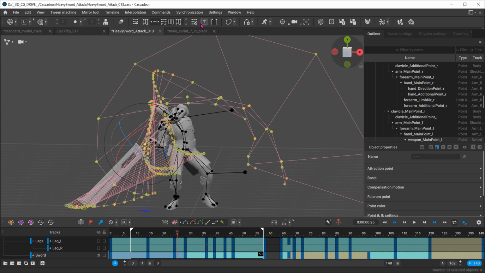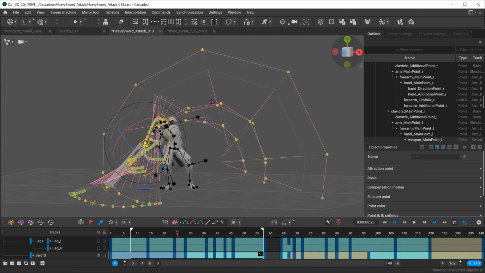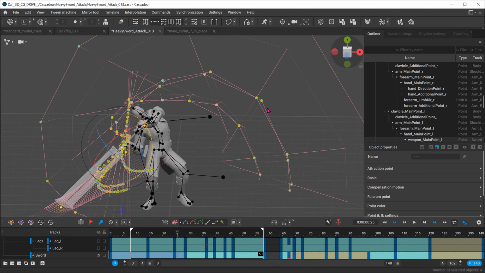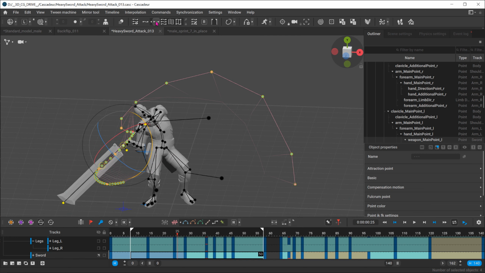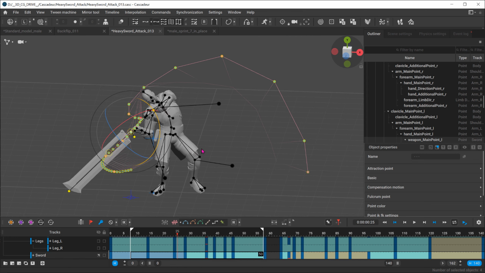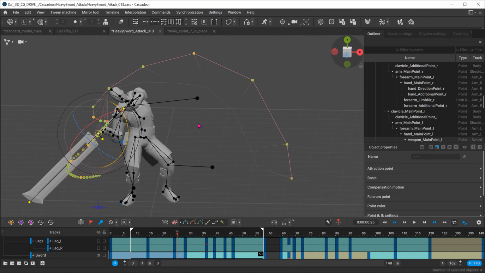Instead of doing this in the translation mode, I'm going to switch the trajectory tools over to rotation. So I'll just click on the R here, and now we get orientational information. What it decides to show on screen depends on our settings. So the first thing I want to do is switch back to parent only mode, so I'm only viewing the information about the rotation for the root of the weapon here.